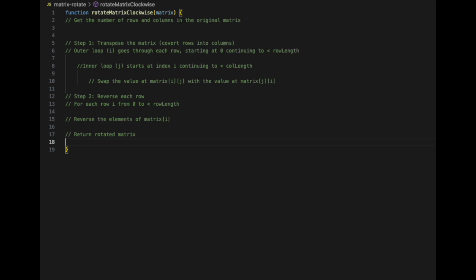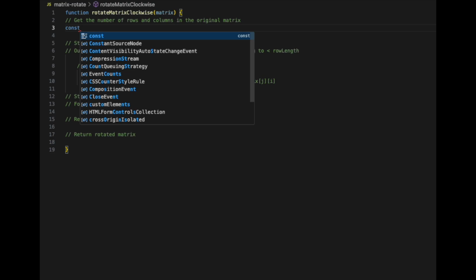First, we want to define our function. I'm going to call it rotateMatrixClockwise and pass in a matrix. Next, I'm going to paste in the pseudocode that we reviewed. First, we want to define the number of rows and columns so that we can use those variables in our loops below.